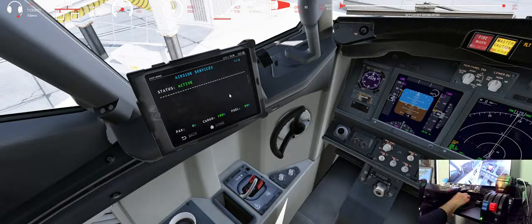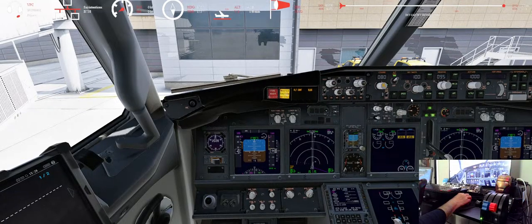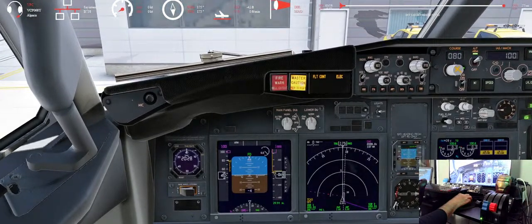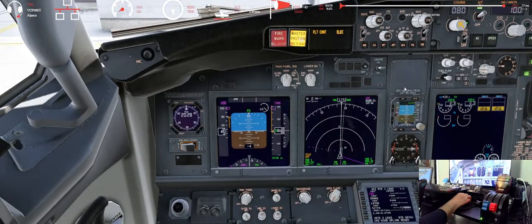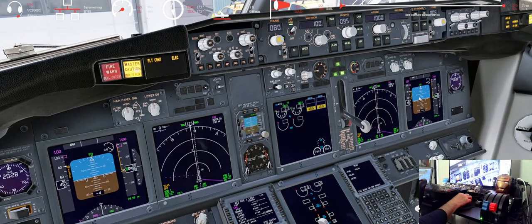Going to go back to airside services in a minute. Passengers are about to load. You're about to hear them come onto the plane. I'm going to arm my autothrottle up here now. Flight directors are both on. Alright, we're going to put in our QNH of 29.98. I have it synchronized to where when I set it here, it sets here, and it sets here.